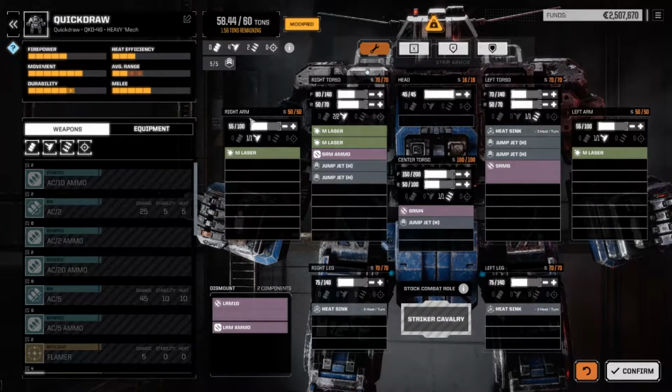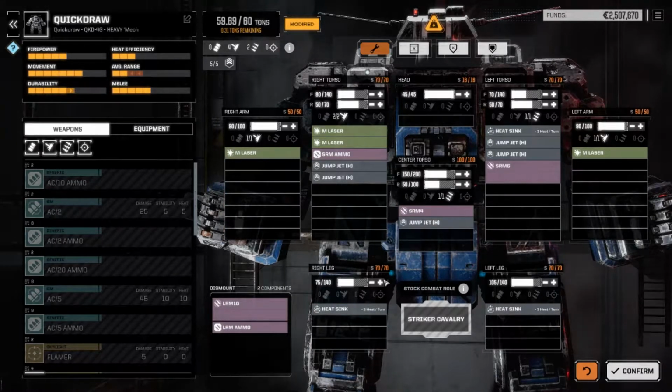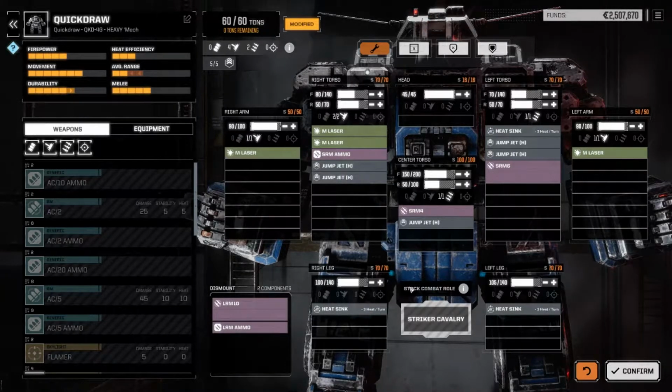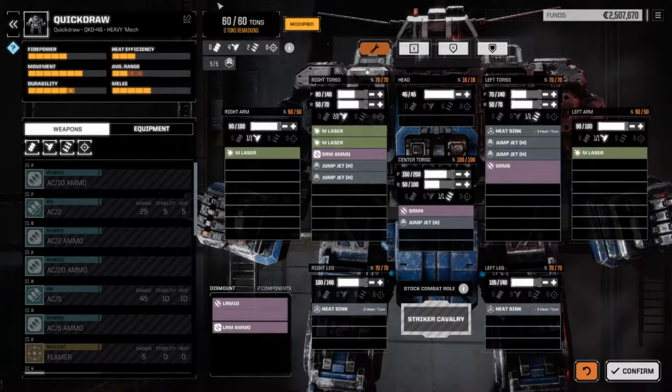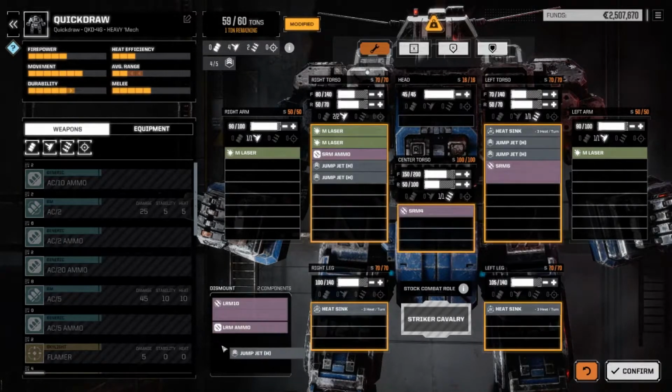Again, you can use these buttons up here to just sort of say, do your best to fill out my armor. I'm kind of doing this manually because I don't think there's enough tonnage here. Definitely not enough tonnage here to armor up fully. And as a matter of fact, I still feel under. Now this guy had a lot of mobility with the 5 jump jets. I'm going to remove one.